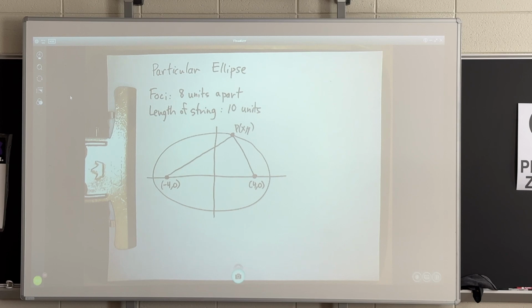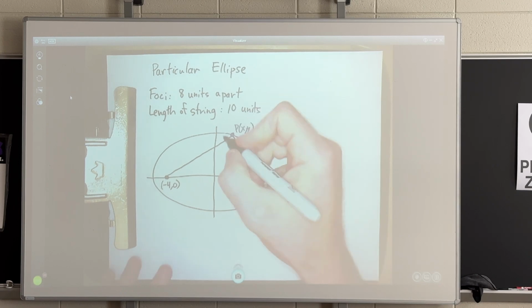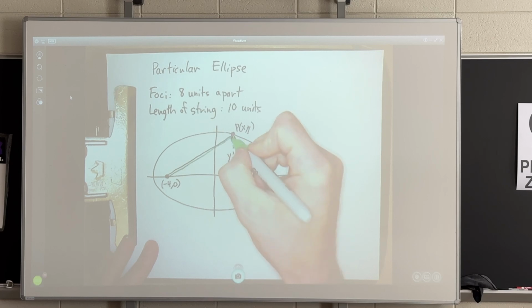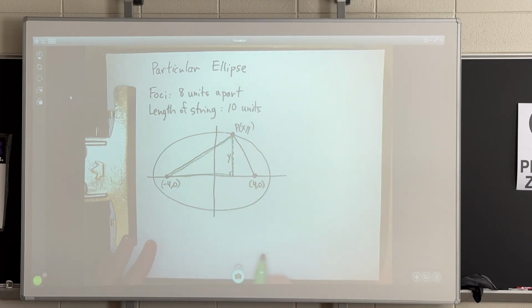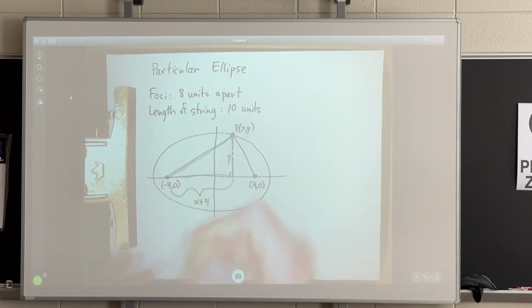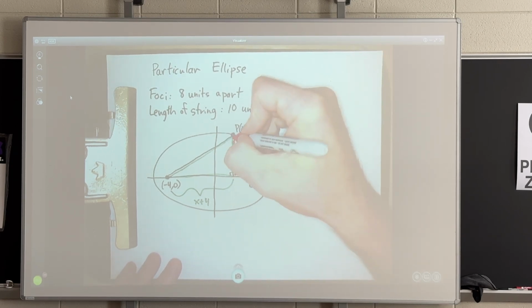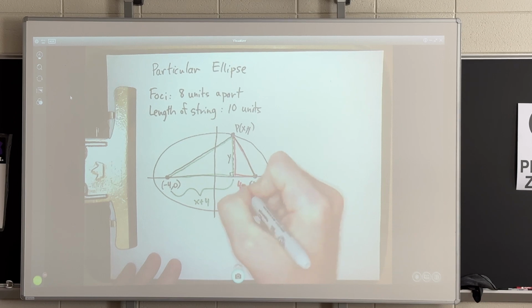Basically, no student is ready for the full general abstract proof. And this is already quite hard. We start with the foci, we have this whole setup, and then you drop a perpendicular down. I think you all know the proof, but again, there's lots of rich mathematics going on here. You have this green triangle that you can apply the Pythagorean theorem to, and this is x plus 4. You have this red triangle that you can apply the Pythagorean theorem to, and this is 4 minus x.